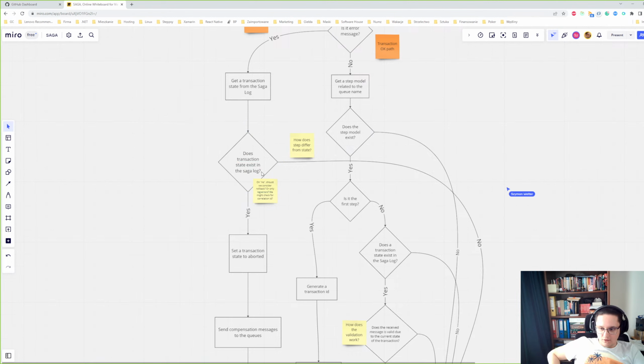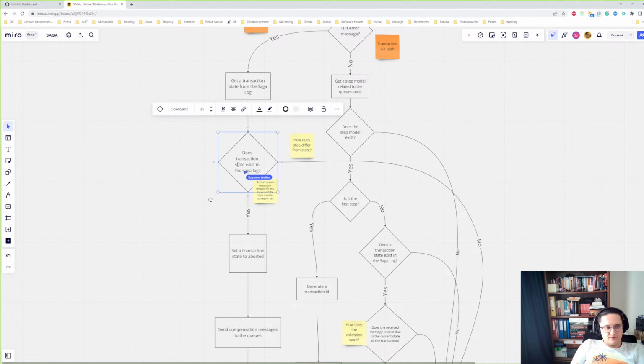So you are checking this in the SAGA log, basically. Yes. Because in the SAGA log we have information about active transactions, and we want to check if the transaction with the ID in our error message exists. Maybe it doesn't exist, then the client provided a wrong ID in the error message. It can happen because of some bug. So the state of the transaction is whether it's finished, not finished, started, step in progress, etc.